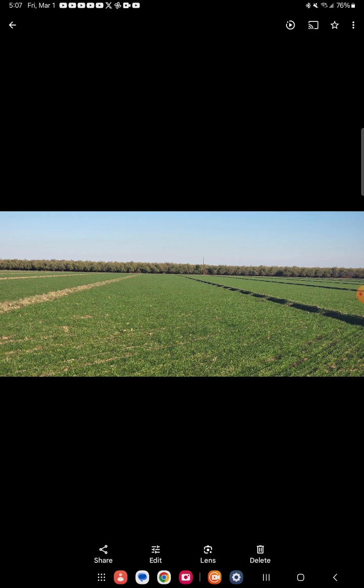Now, these fields are leveled. They might have just a tiny, slight slope, but you don't really need one as long as it's level and you have borders. But it'll push the water down the other end, and then it'll reach a channel and drain out the other side of the field.